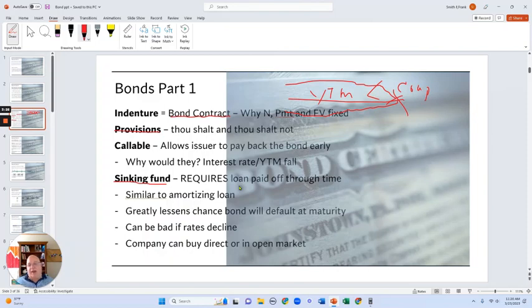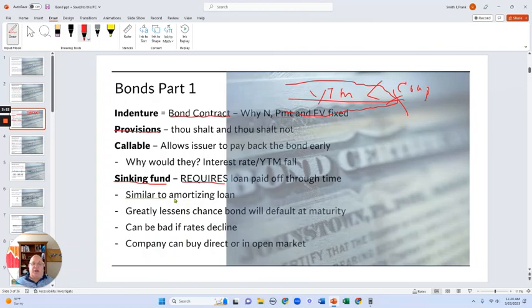The interest goes to the bank, it's gone forever as far as you're concerned. The principal is what pays down the loan so that by the last payment you're actually done. That doesn't happen on a lot of corporate bonds. They're actually interest-only bonds, and therefore when you get to the end, the entire amount would be due. So to try to stop that from happening and maybe putting a firm in a bad place, a lot of them will have something called a sinking fund that requires that the loan is paid off through time.